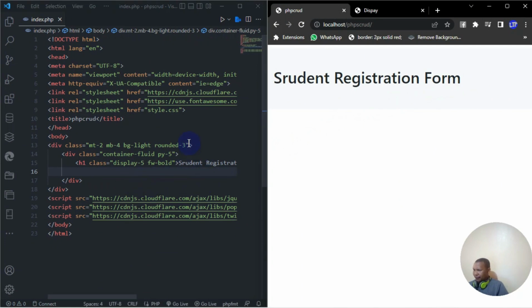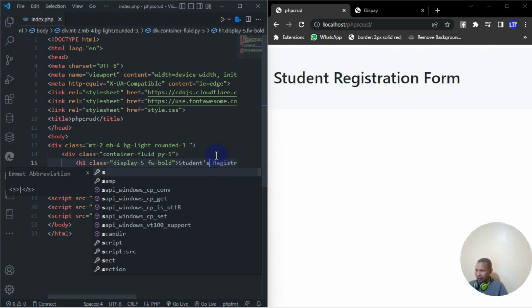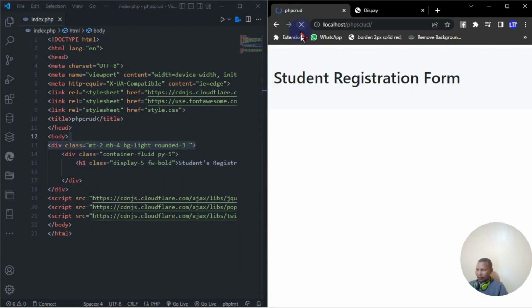This div, I just may need to make text align here to put it on the center. That is student registration, and that's not student name. For your information, it's an error. Student, like that. Save and then refresh. Student registration. Students, not student. And you have to put an apostrophe for possession, like that. I don't know. English is so hard, but something of that sort.